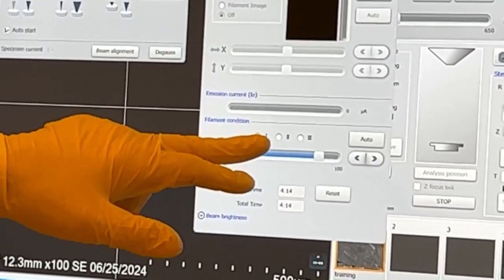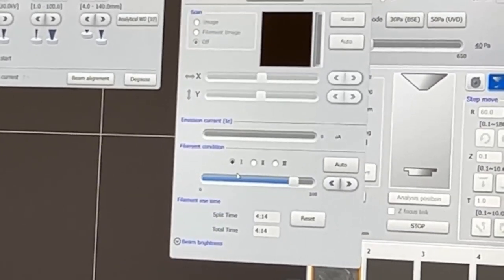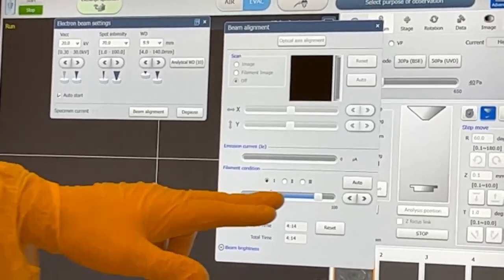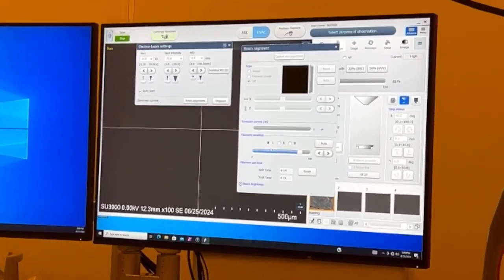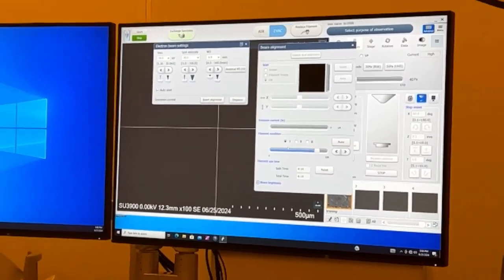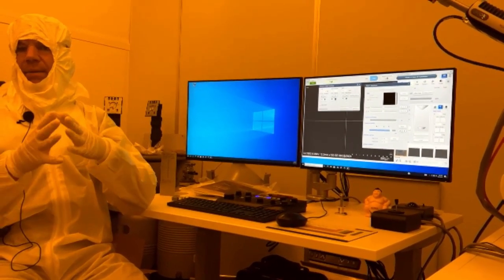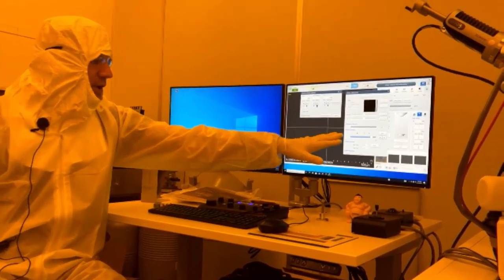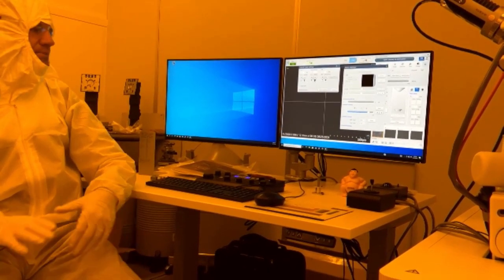These 3 buttons here, 1, 2, 3, are our saturation points. We have a low saturation, a mid, and a high. They're presets. When we turn the beam on, it's basically setting how much heating current we're running through there. 1 is going to give us our longest hours of operation of that filament. 2 is closer to saturation, and 3 is right at saturation, but that's going to shorten your life. So if you get good enough images at 1, just leave it there. We were operating at 1. We had really good images, and we had a lot of signal. So right now, it's at 1.